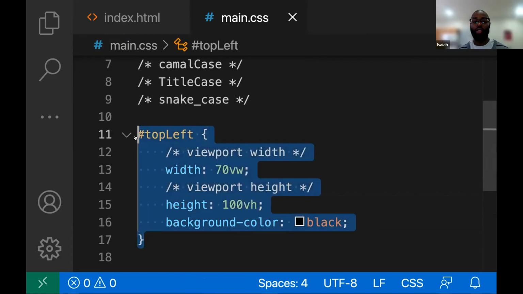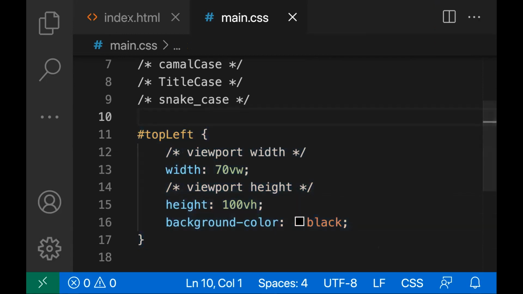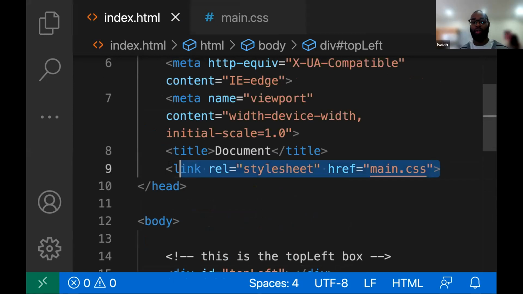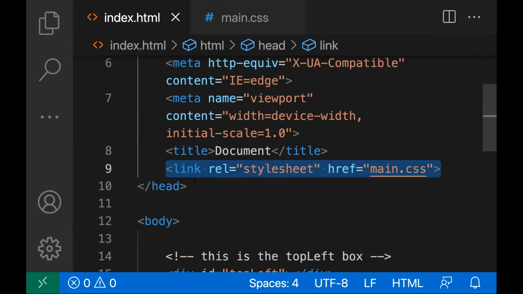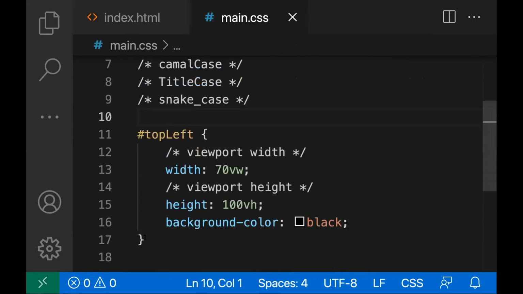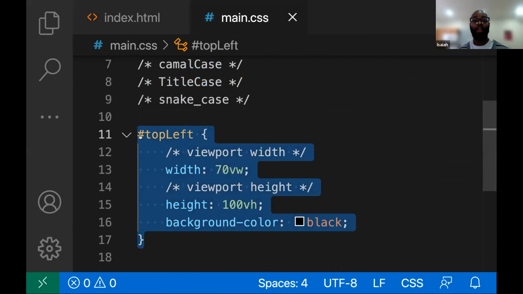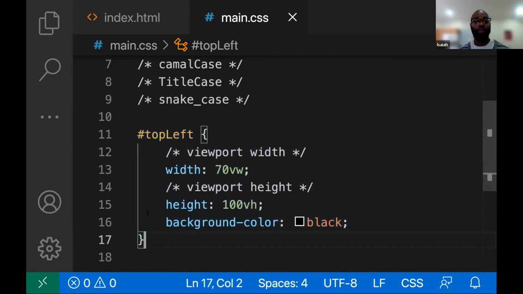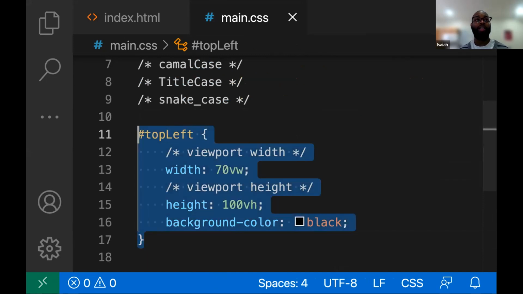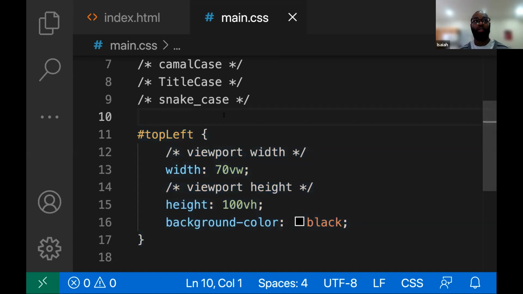So does your styling look like this? Yes. And do you have your CSS linked to your HTML? Yes, everything looks exactly the same. So I'm gonna just take it out and do it over. No, it's fine. There's probably just one thing that's wrong. If you can paste in what you have inside of the chat, I can tell you exactly what's off or what you can change to make it work. I don't want you to have to do the whole thing over.